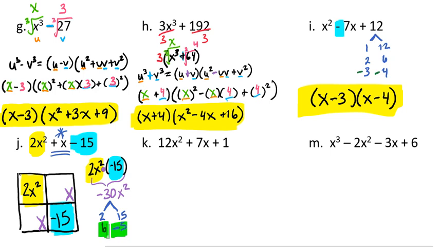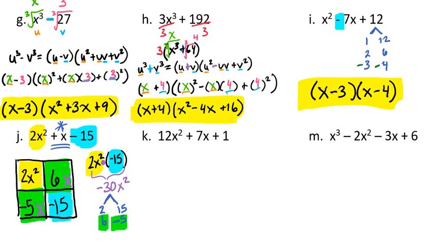And now we'll take these 2 numbers and put them into our 2 remaining boxes. And it doesn't matter which box you put it into, because you'll end up with the same answer in the very end anyways. So I'm going to put my 6 here and my negative 5 there. And now we're going to go through and simply see what each of the columns and rows have in common. So let's start here. What do these 2 boxes have in common? They have a 2 and an x in common. So we're going to write down 2x right there.